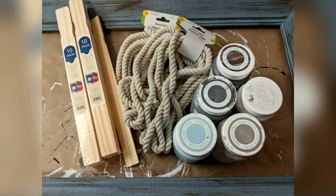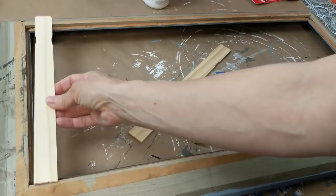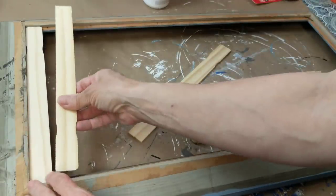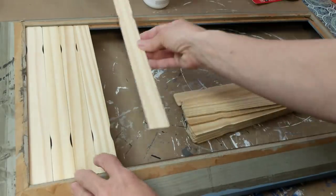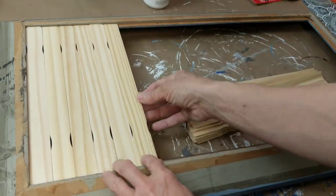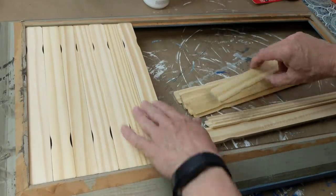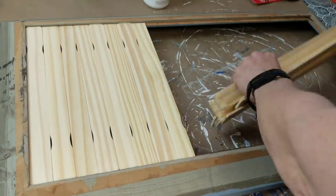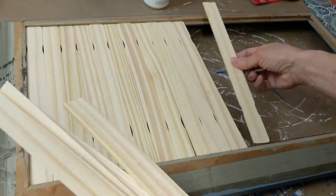For my next project, I'm using a rectangular frame that I already had. I'm using 22 of the 1-gallon paint stir sticks and white rope from Dollar Tree along with some chalk paint. So here I'm just fitting in my paint stir sticks to see how many it will take to fill in the back of my frame. The inside of the frame just happened to be 12 inches, so these paint sticks fit perfectly.